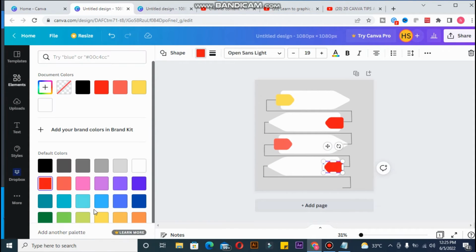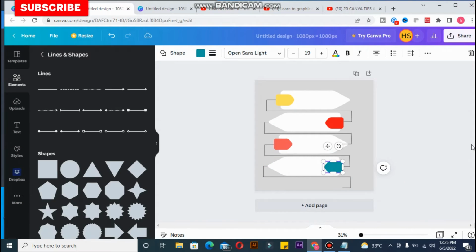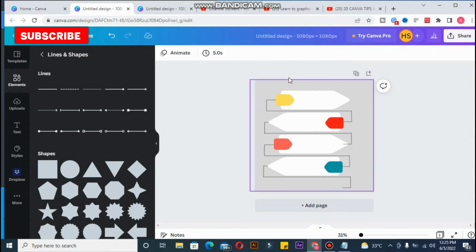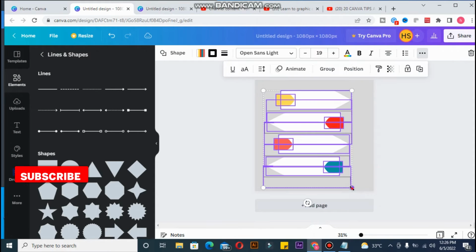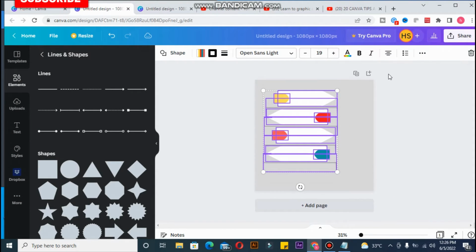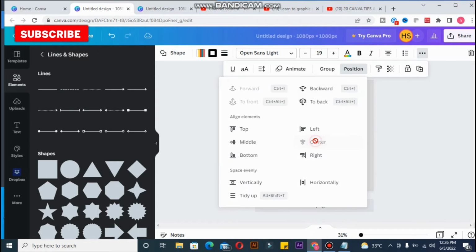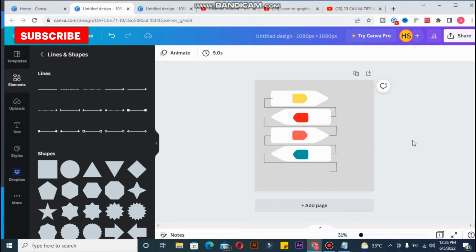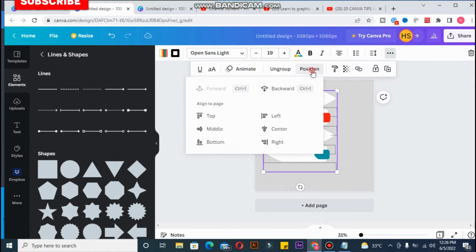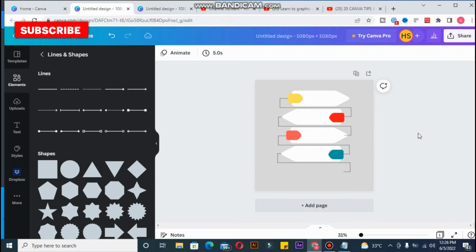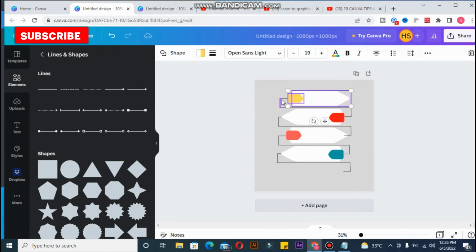And then 1, 2, 3. One more thing, I'm going to unlock the background key and then select everything. Oh, I made a mistake. First I have to group everything, and after that I can do it like this, scale it and put it in the center. Okay, now it's in the center. Then ungroup it again, and I want to add one more arrow key like this, and let me adjust it a little bit.